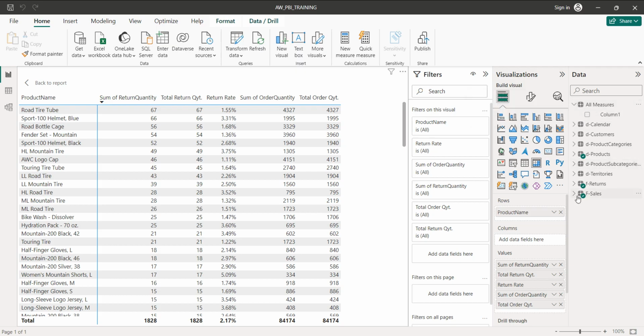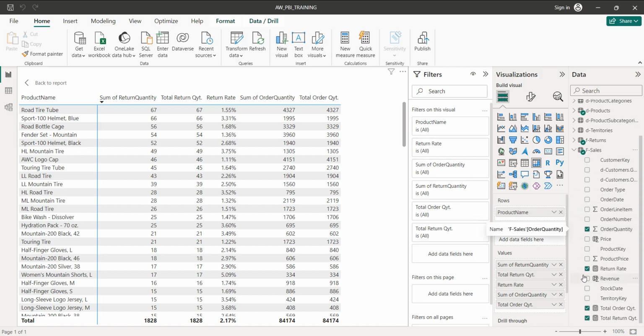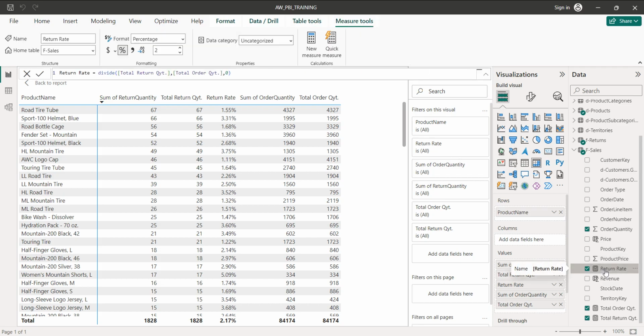So how can we keep all the measures in a single home? You just have to go to the measures and click on one. Once you click on the measure, you can see the home table option, which currently sits under the sales table. It should not be there.